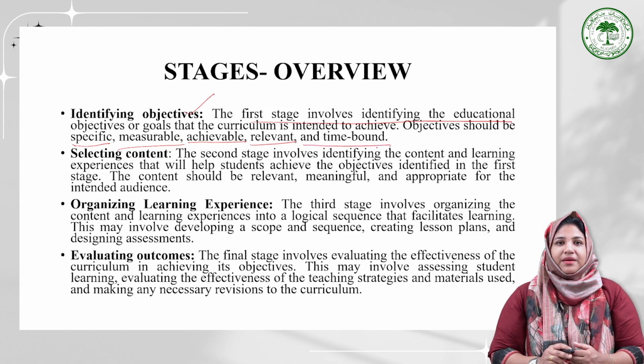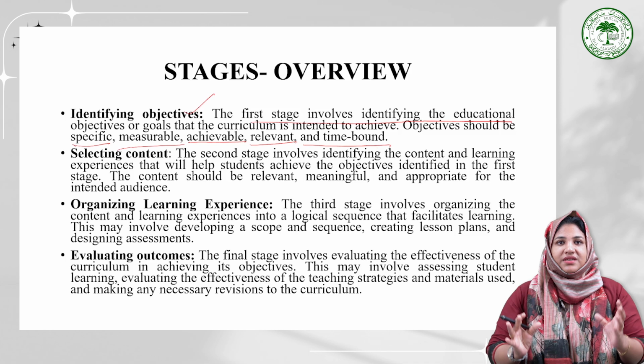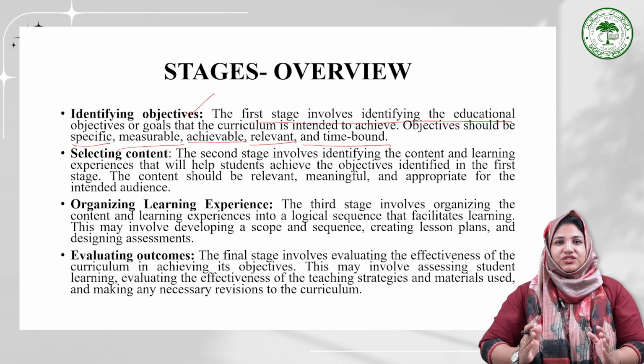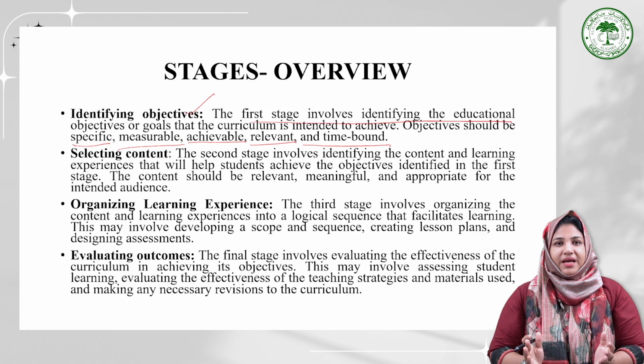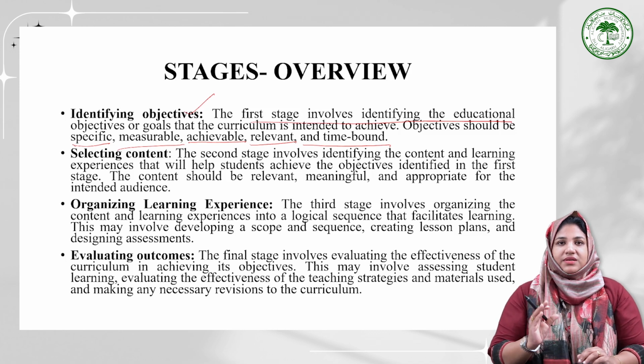Also, it should be time bound. You should not keep such a sophisticated objective which cannot be completed within that particular academic year. If it is taking 2 years or 3 years, that is not your objective. It should be time bound. So those are the specifications with respect to objectives.